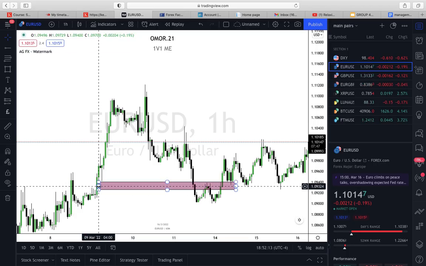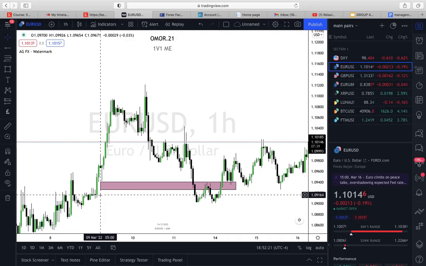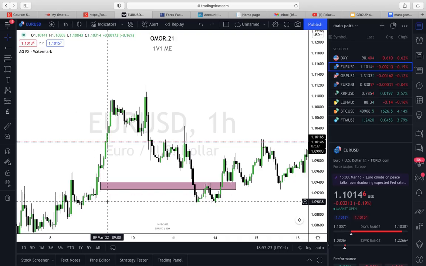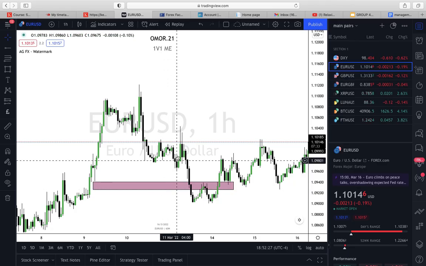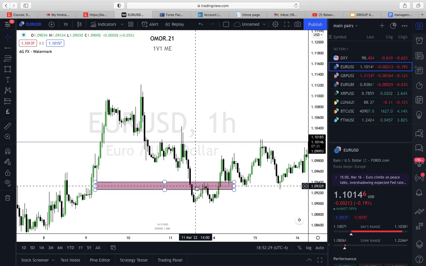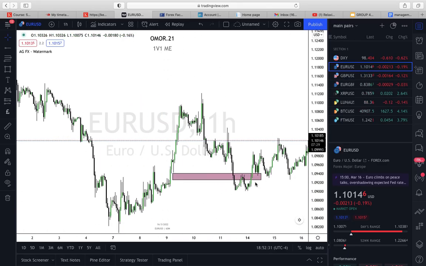From this wick to this wick, only the body of this candle is here, right? Yes, you have an order block here as well. But this is where I would trade the mitigation to. Yes, we would all love if the market kept tanking. If we got in with this one, we would love the market to keep tanking. We would love it. But you've got to be real with yourself as well. You need to know when to get out of the trade.